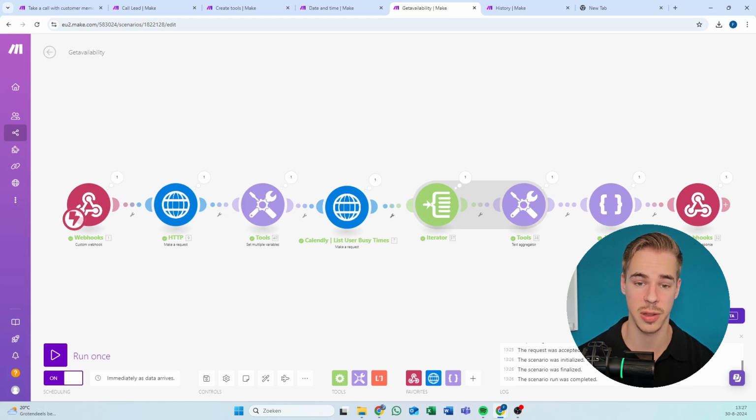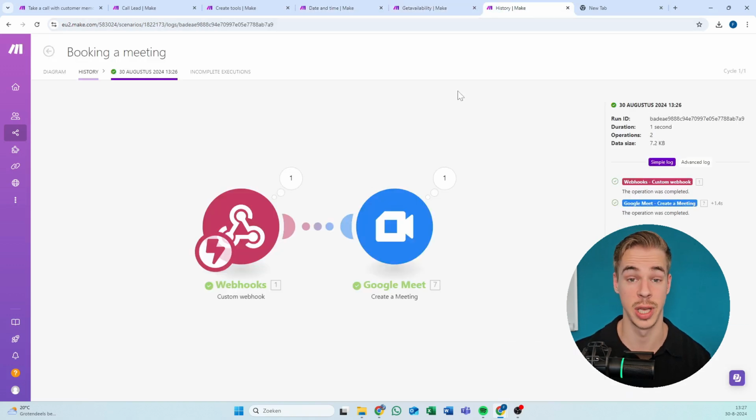So yeah, perfect. We got the first two categories, the created tools, so the automatic creation of the systems that we built in another video, and then also the actual functionality of the tools by building date and time, get availability, and history. Now you already have an AI inbound assistant that can take calls and set appointments and actually set meeting links, which is an amazing video in and of itself. But now we're going to head over to the super agent level, which is call lead and take a call with a customer memory. So yeah, let's get into that.